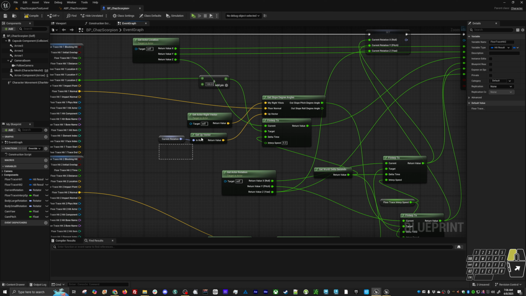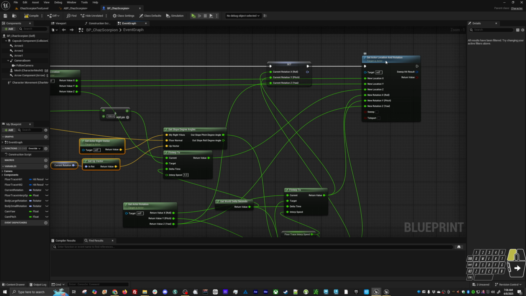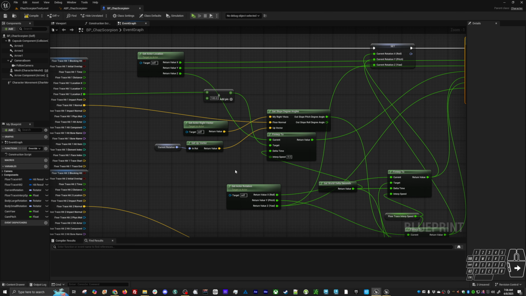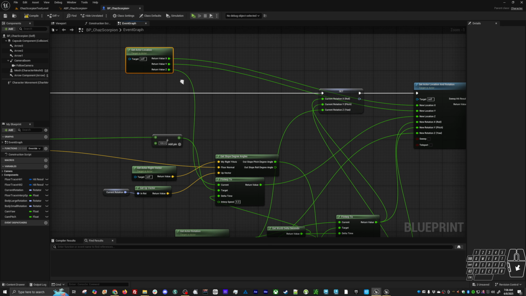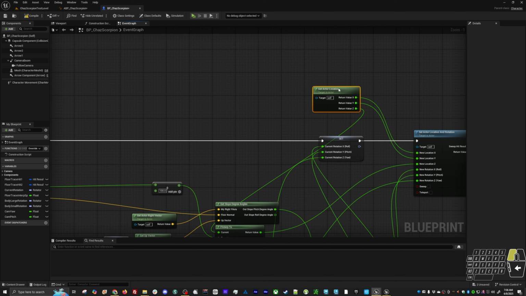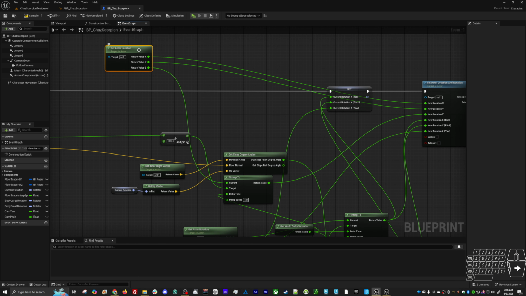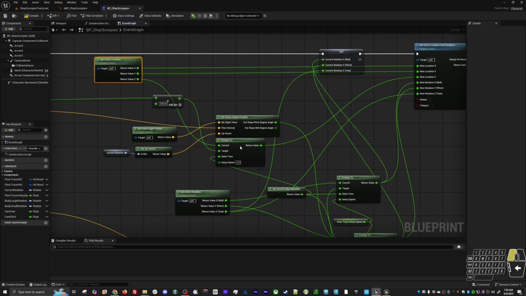And this is where it gets pretty messy, but basically I'm doing two things here. I'm setting the actor location, and then I'm setting the actor's rotation, so the capsule rotation and location. So first, we're getting the actor's location, and we want the XY. So we're saving that out and doing the exact same thing. But we want the character's Z location to be locked to 150 units off of the ground.